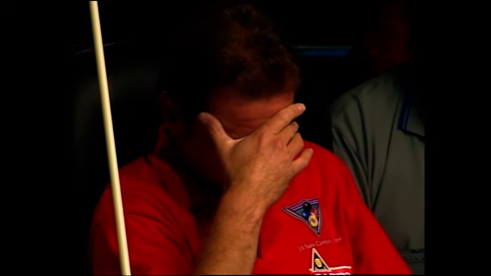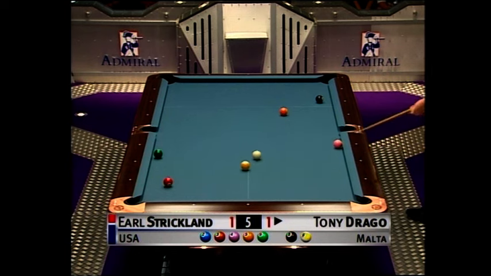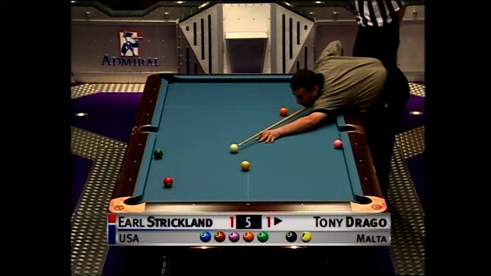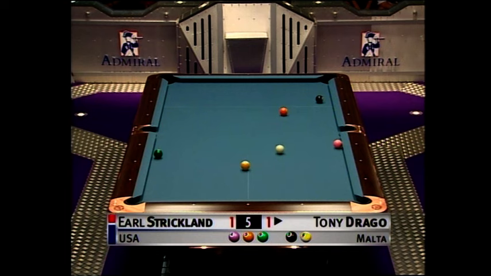Well, he's a bit upset with himself from that first mistake. It wasn't so much that shot or the snooker of Tony Drago. It was the balls at his mercy, and he messed them up. Tony Drago very quickly. Well, that might have been too quick. Yeah. It wasn't easy to get on that ball, but a little bit more care going further down the table would have helped.